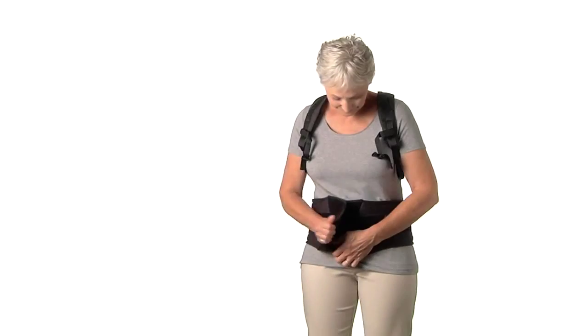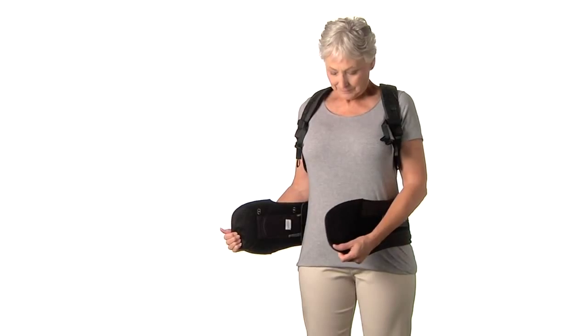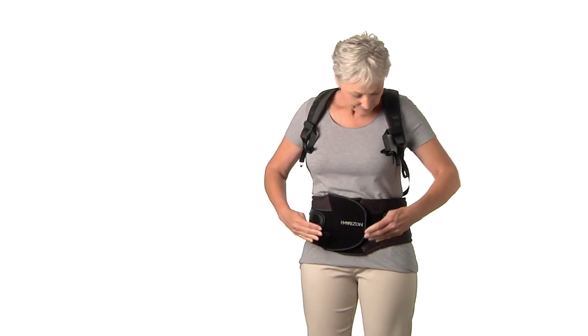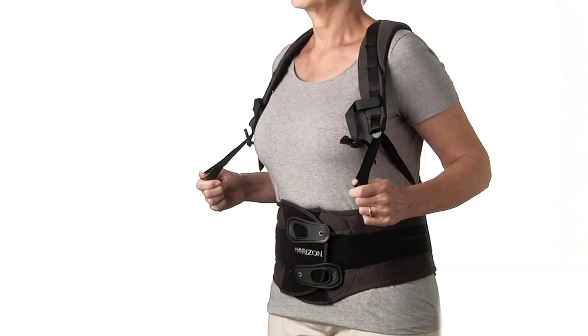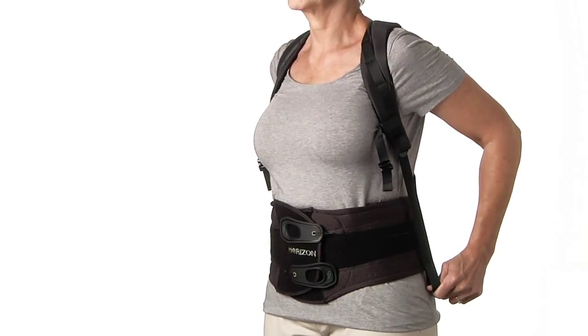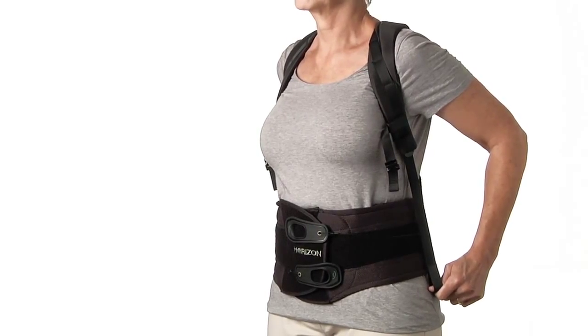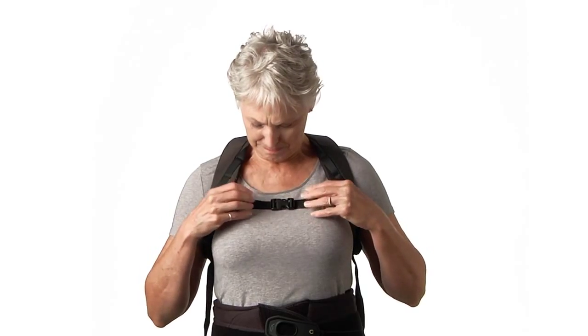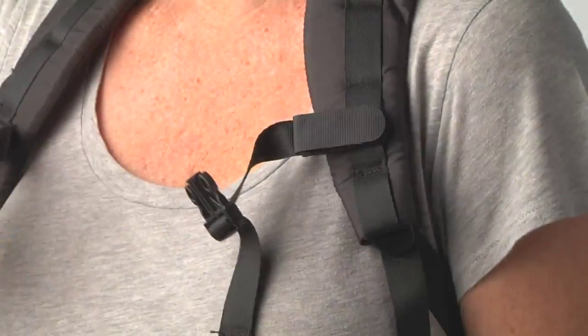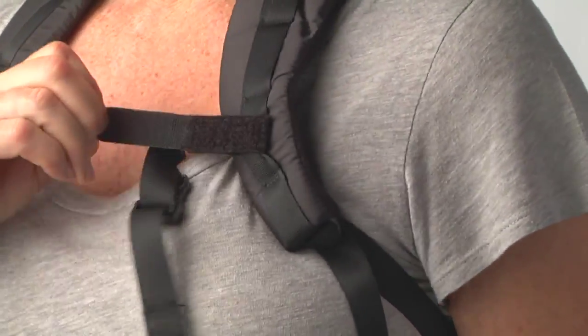Next, readjust and tighten the belt as shown previously, using the pull tabs to achieve a snug but comfortable fit. Using the thumb loops, tighten the shoulder straps by pulling downward to achieve a snug but tolerable fit. If desired, connect and tighten the chest strap just enough to pull the shoulder straps away from underarms to prevent possible discomfort in this area. If not used, the chest straps are easily removed.